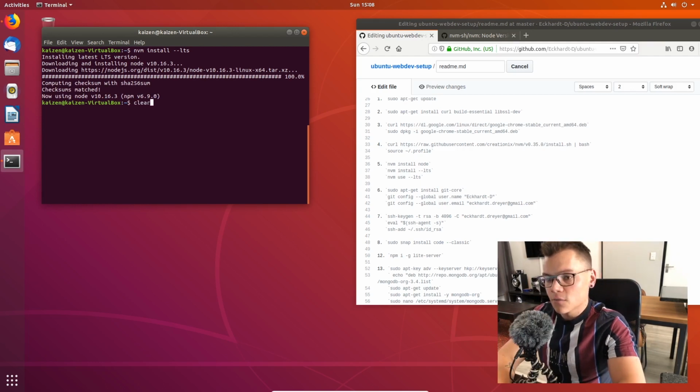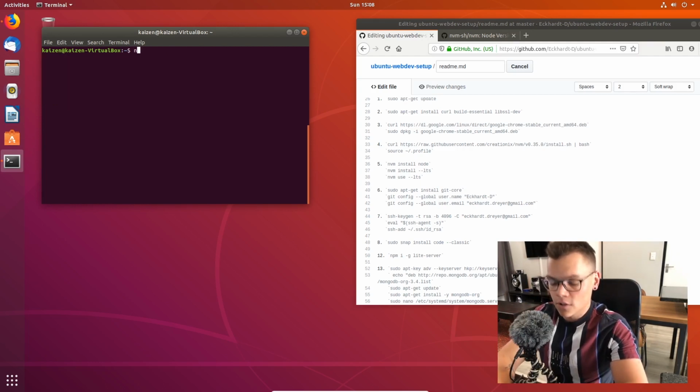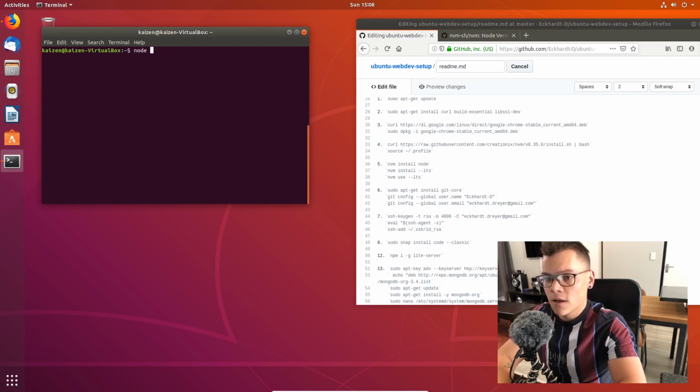And then I just want to use the long-term support version for now, because it's the safest with all the stuff. So we have node and npm now, and we can check that through node --version, and we have that one, and then we can do npm -v, and we have that one. Great. So now we have node and npm installed.